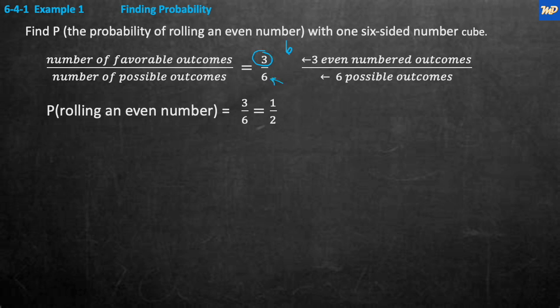So the number of favorable outcomes divided by the possible outcomes is 3 out of 6. Since it's even numbered, you got the 3. Well, 3/6 is equal to 1/2. So if you roll this one cube, every time you roll it, the chances of getting an even number are 50-50, 1 in 2. Half the time you're going to get an odd number, and half the time you're going to get even. And if you do it enough times, the statistics never work instantly. It's over time. If you roll it 100 times, the more you run it, the closer it's going to become to this 1/2 of the time.